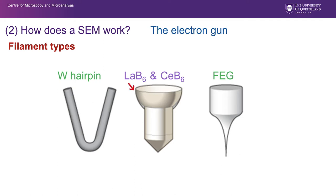The next type of filament that is commonly used in scanning electron microscopes is the lanthanum hexaboride, sometimes a cerium hexaboride. Lanthanum hexaboride is a crystalline material. It's usually purple in color. I'll show you an example in a diagram soon. And then what we could regard as the ultimate in terms of resolution are field emission guns, and they are very, very fine chemically etched tungsten crystals, extremely fine, down to nanometers. So the smaller you can make that tip, the smaller you can make the electron probe.